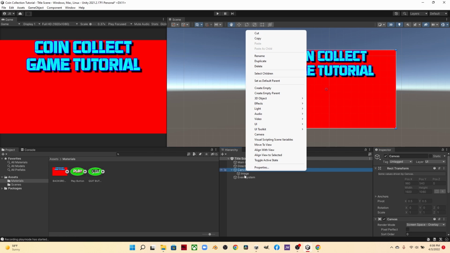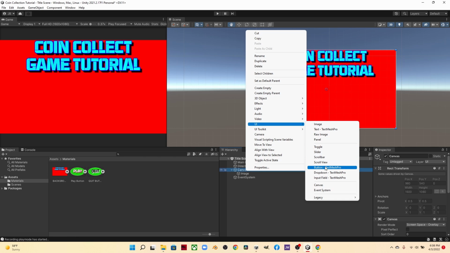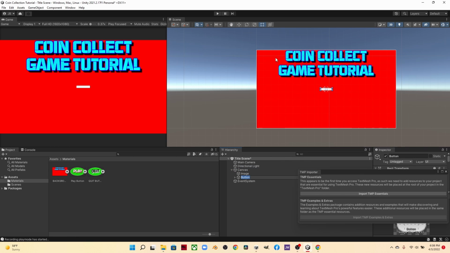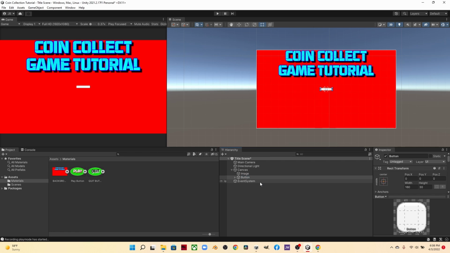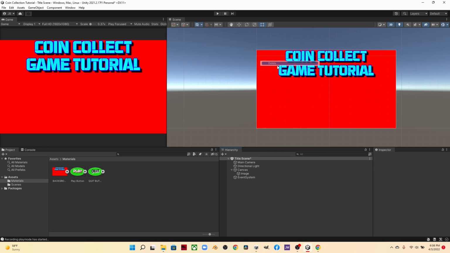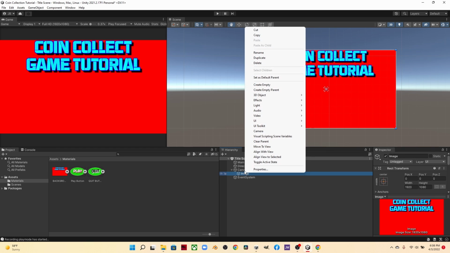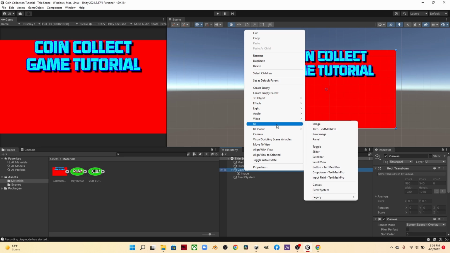So once we have the image on, we want to add a button. Now obviously, I don't really want to do TextMesh Pro.